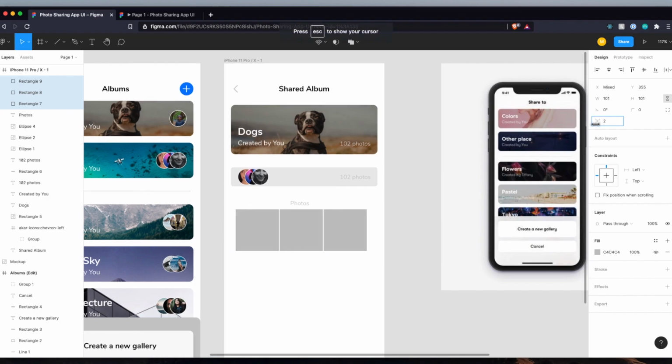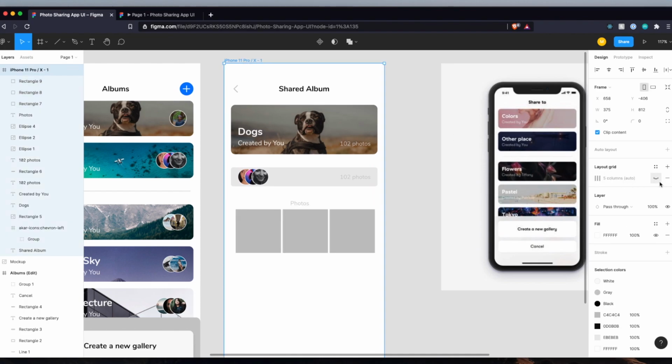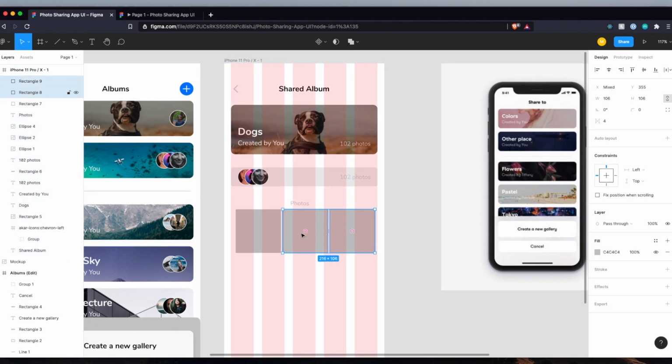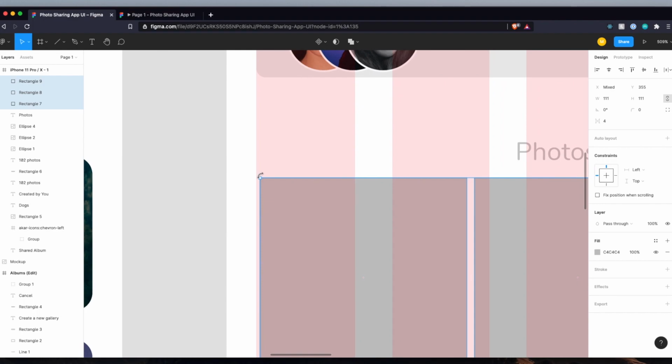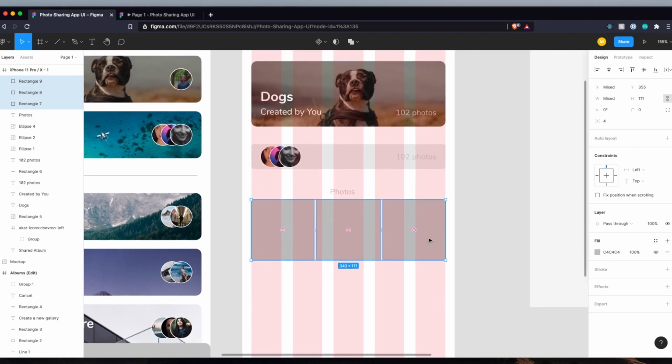And here we see this new icon show up. So this is auto layout. And what it does is it lays them out perfectly for us. We'll go ahead, click 4, looks great. And now I'm gonna open up the size a little bit and get this layout grid back, just to kind of see how far they should go. So that's 1, and just a bit bigger. Okay, awesome. Looks good.